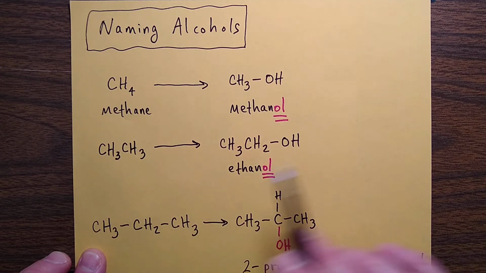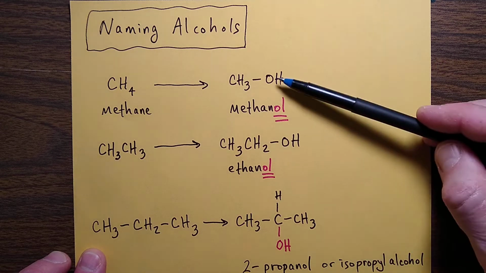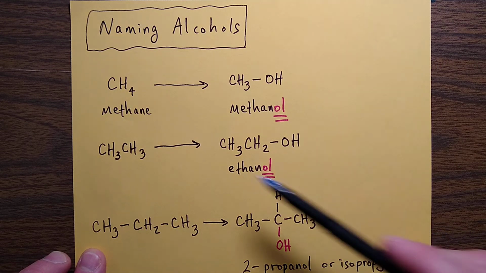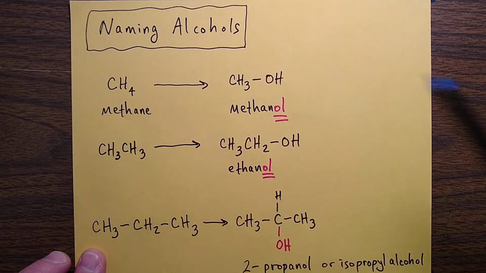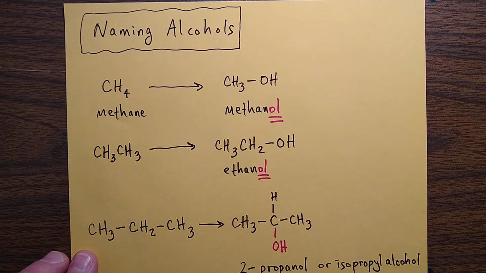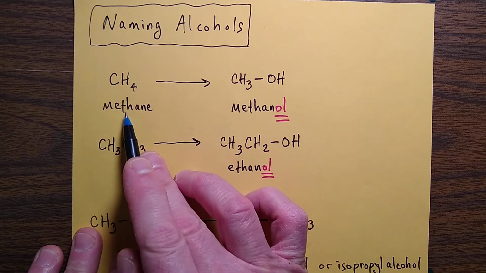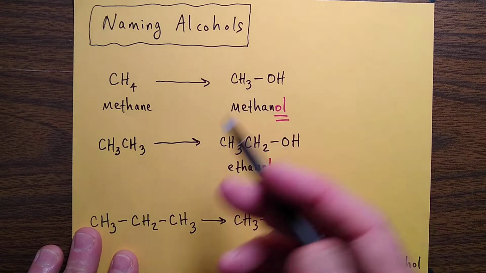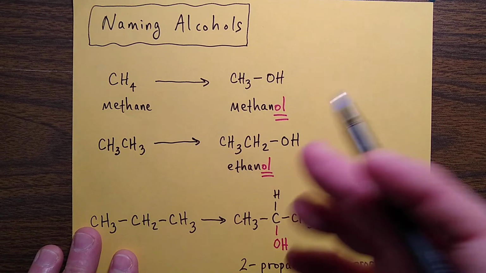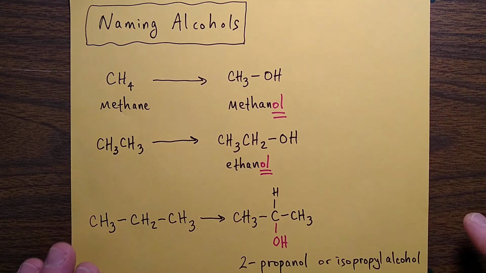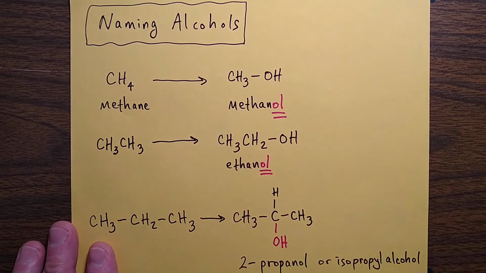Whatever functional group a compound has, you go to the parent alkane. That's why I wanted you to memorize methane, ethane, propane, butane, pentane, etc., because those prefixes are going to come up. This part of the name will come up a lot. Methane, prop, butane, whatever. Those parts of the words are repeated.